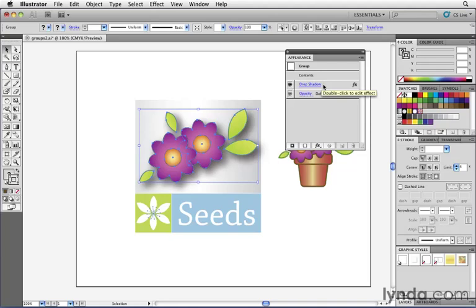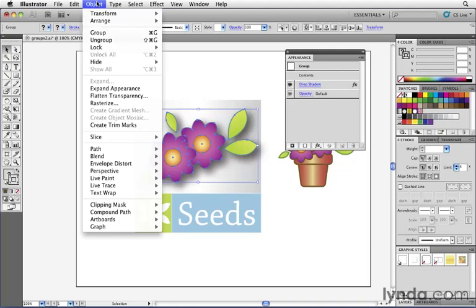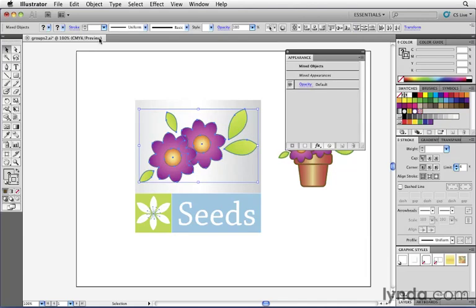Now, here's the thing about working with effects and groups: if I go to the Object menu and decide I want to ungroup this object by choosing Ungroup, the drop shadow instantly disappears. Why? Because the drop shadow is on that group, and I've thrown the group in the garbage by ungrouping this. When you choose Ungroup inside of Illustrator, I am taking that container and throwing it out, leaving me just with whatever contents were left. Since the drop shadow belonged to the container, by throwing out that container and ungrouping my objects, I've lost the drop shadow. In fact, I'm going to press undo for a moment.